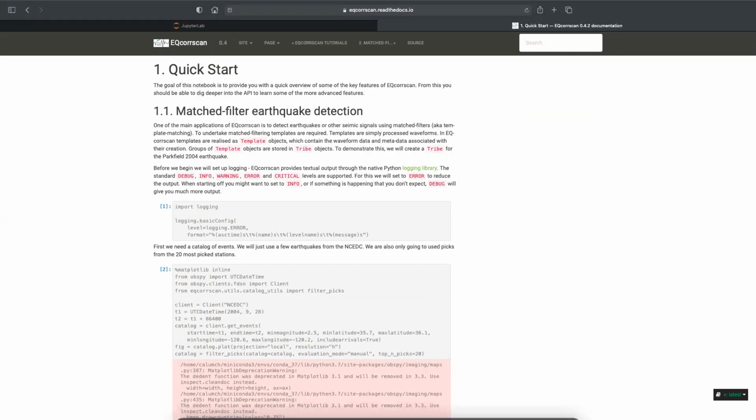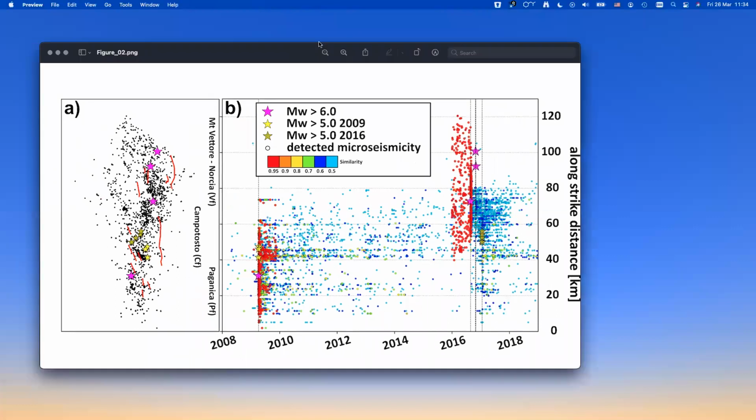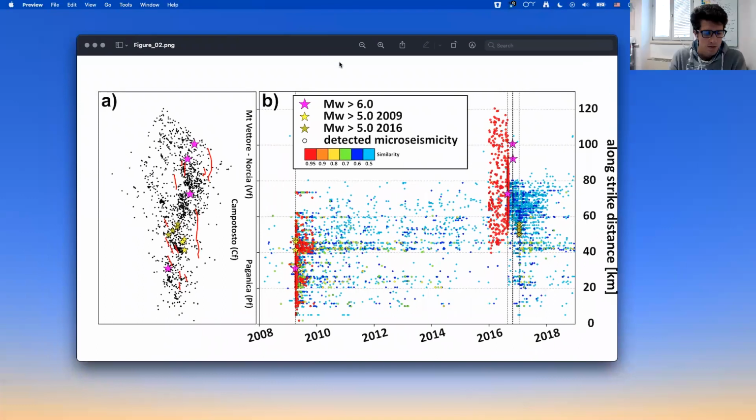What you will get at the end, let me open something. I can show you the example from our recent paper. Okay, so let me open this picture. So at the end, you can get something like this. You can imagine. So for this paper, we took, do you see the picture? Yes, yes. Okay.